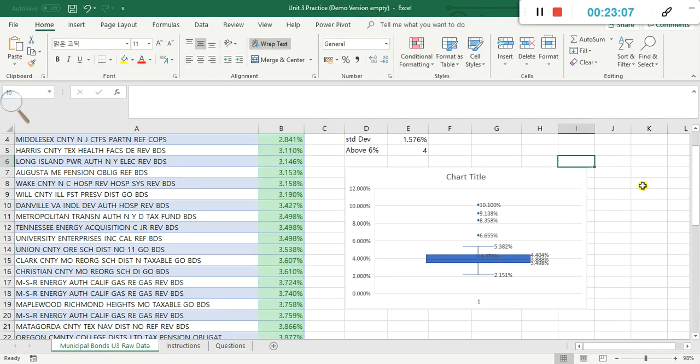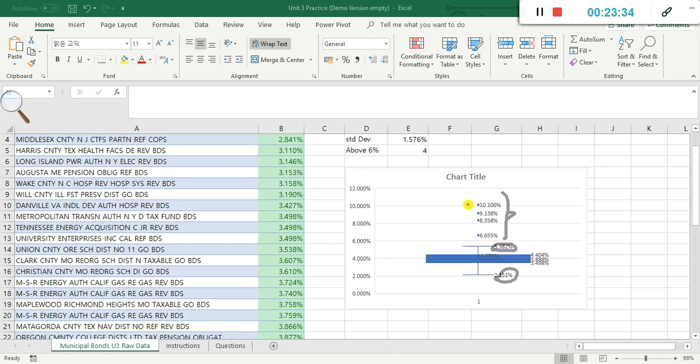So here we can see, like I explained in the unit, we have all the data summary. So let me go through this one. We have the lowest data value, highest data value. All these dots are outliers.